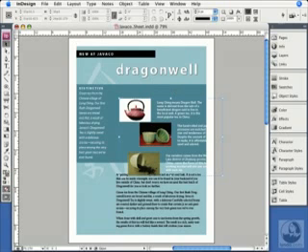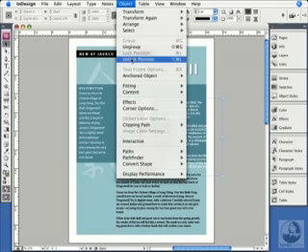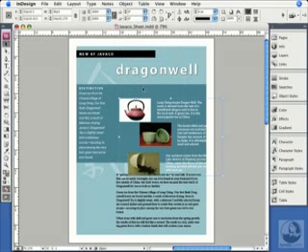Note that InDesign locking does not work like Illustrator's, where objects become non-selectable. I can still select this. Right, I'll select off of it, select on it again. But the benefit here is that you can quickly unlock a single object instead of having to unlock all the objects. To unlock this, I simply choose Unlock Position. Now, it's unlocked again.